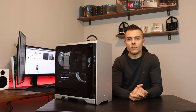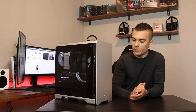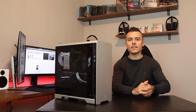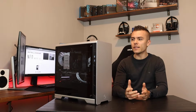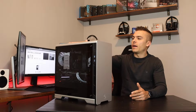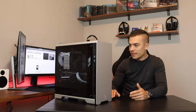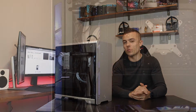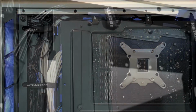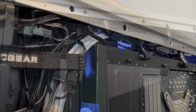As I mentioned at the beginning of the video, the MetallicGear Neo Micro Silver V2 is quite an interesting case, and not just because of the size and compactness, if I can say it like this, but the design is really nice. I have no words about it. I really like the overall aluminum top and front. Well, basically it looks metallic and everything. Then we have really nice cable management options at the back, which go really nicely for the 8-pin EPS, because they manage something at the top, and you'll see from the close-ups later on.